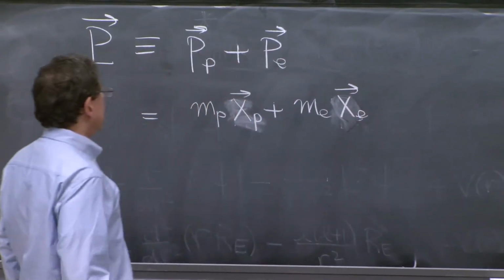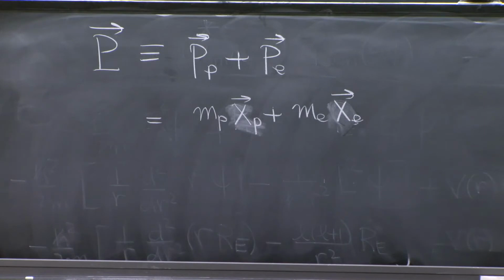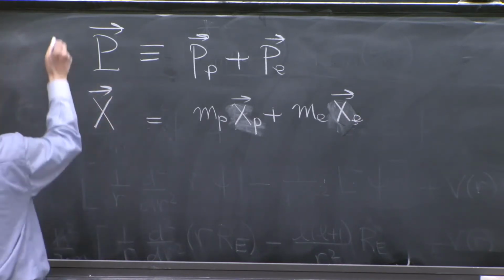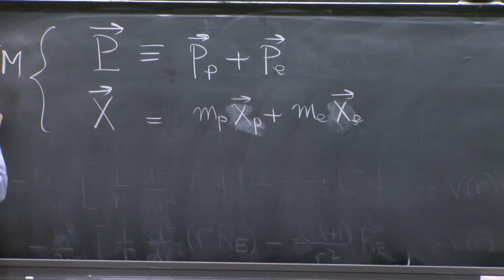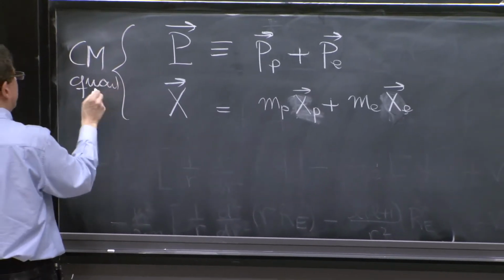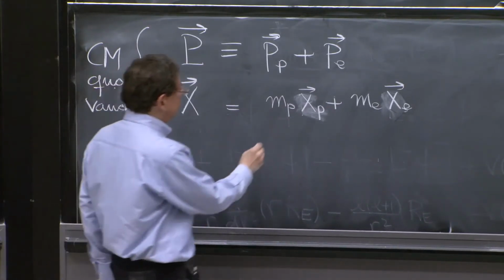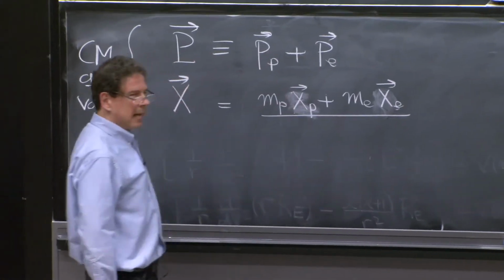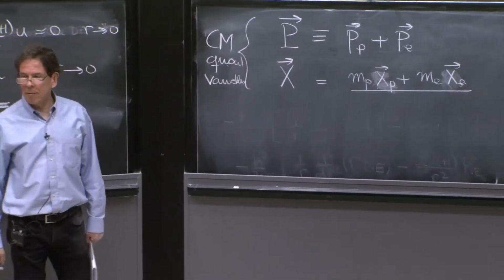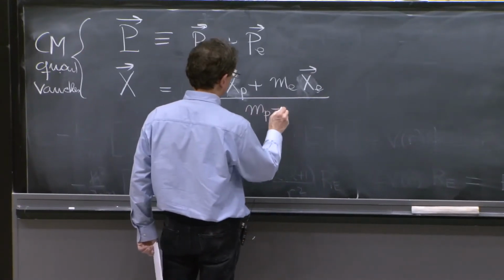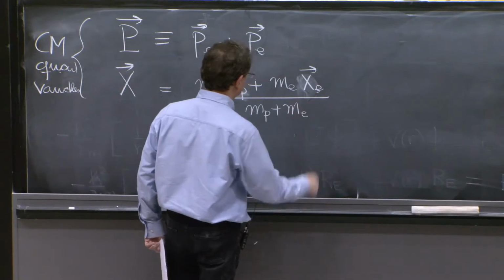X_P, X_E, associated to the mass, and this, of course, would not have the right units, doesn't have units of coordinate, so this is the center of mass. So this will be center of mass quantum variables. And in order to have units, you must divide by a mass. So it's not too unreasonable to put the sum of masses here. That's how you define it anyway in classical mechanics.